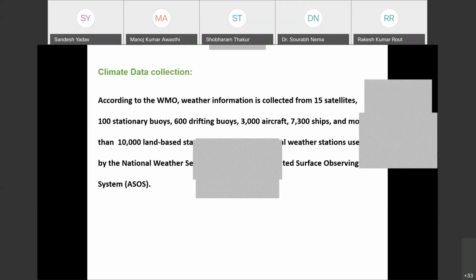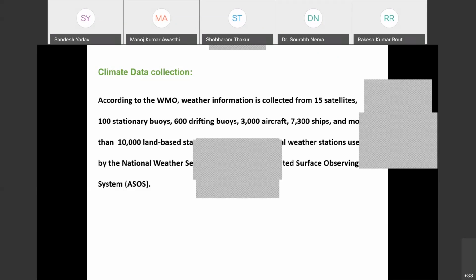There are 100 stationary buoys, 600 drifting buoys, 3,000 aircraft, 7,300 ships, and more than 10,000 land-based stations and AWS. AWS is the automatic weather station. These stations are collecting the data, and these weather services are automatic surface observing systems. This data is a primary source for the climate models.